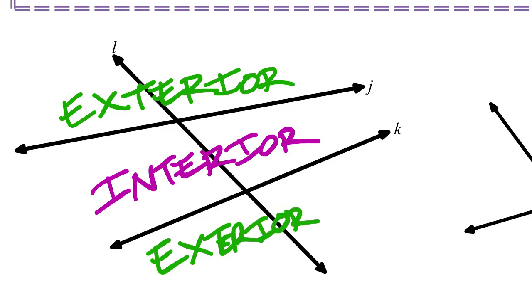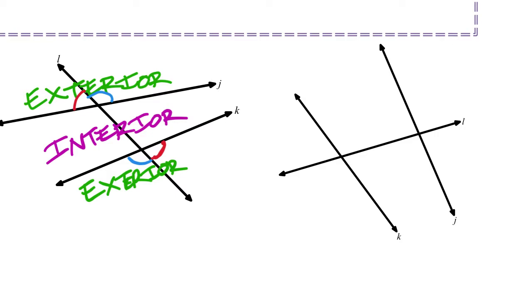All right, so I need exterior relationships, but they need to be alternating. If I look first at this angle, this one's in the top right, so alternating would be bottom left. It's kind of opposite right there. So those two blue angles are alternate exterior angles. Let's do the next one in red. That'd be this angle. I would say that's top left for exterior, so the alternate exterior angle would be bottom right. This one.